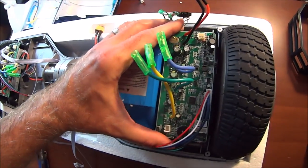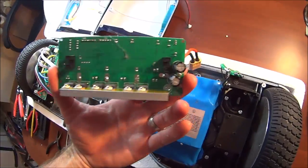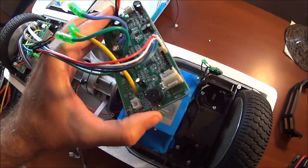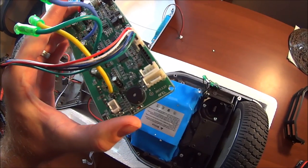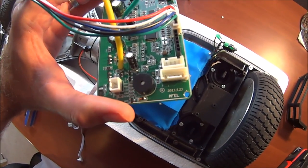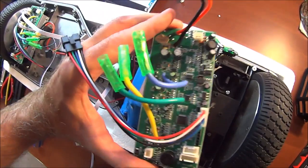Okay, we've got this free now. Doesn't look like anything's connected underneath. So there you go. Some capacitors, a heat sink on the bottom, and a whole bunch of little components that someone smarter than me could figure out. I don't see anything. It says 2015 525, so it looks like it was made relatively recently. And that's it. So okay, that's my right side board.